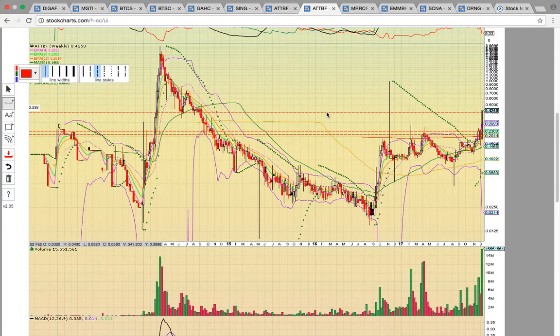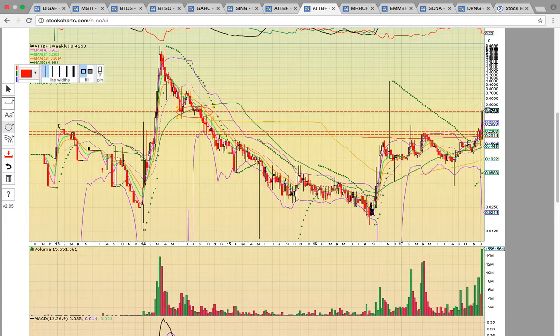Now it's coming up and it's hitting this prior support zone. Notice how this was a double bottom support zone, and that's where it found resistance today. So now it needs to break above this key level, this 42 resistance level, because when it's tested twice like that, what was big support becomes big resistance. It needs to break above that level to head higher. If it can, then you're looking at the top up here, 70 cents.